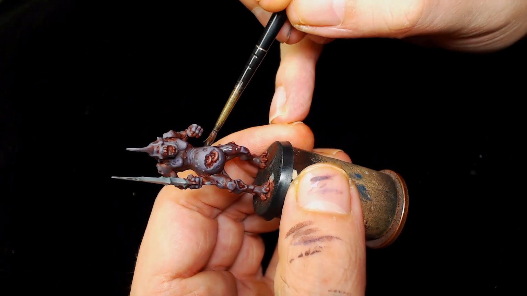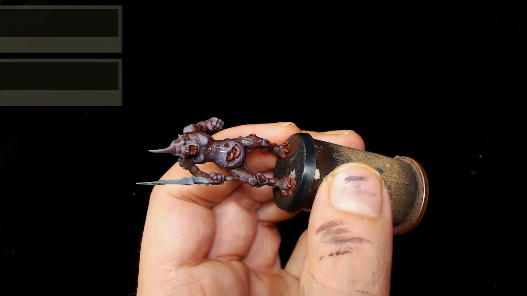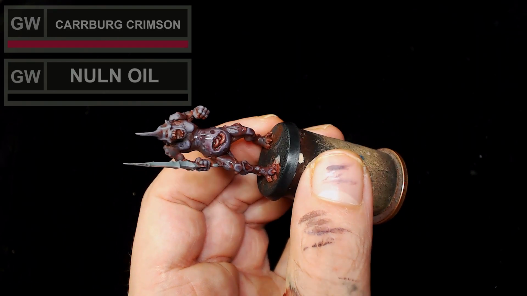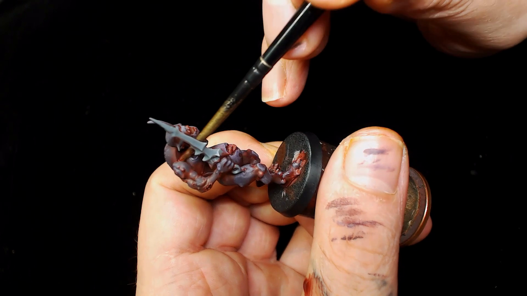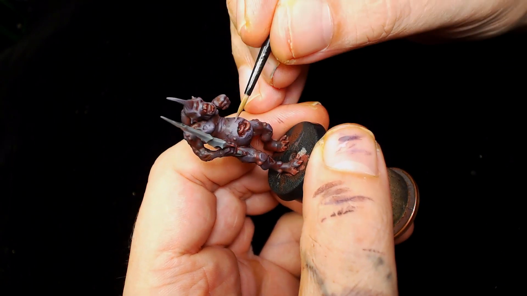Next I'm going to use Army Painter Red ink, but if you don't have this you could just use CARRBURG Crimson and Null Oil by Games Workshop and mix those together. I really do like this paint scheme. I'm probably going to faff around with it some more and get the blends and stuff on it perfect.